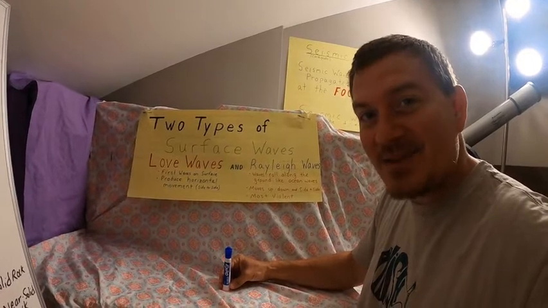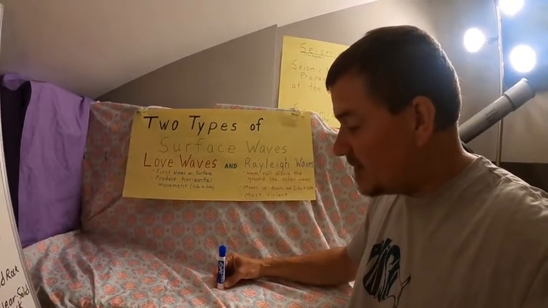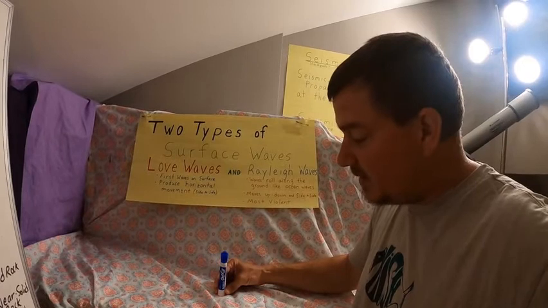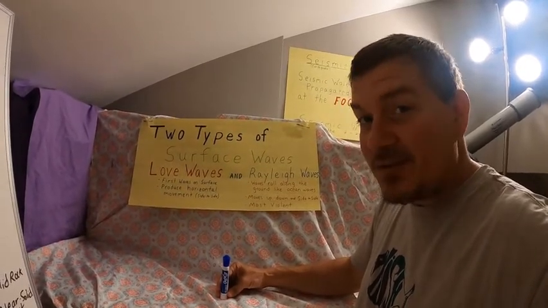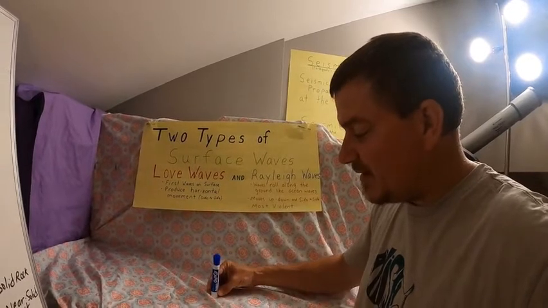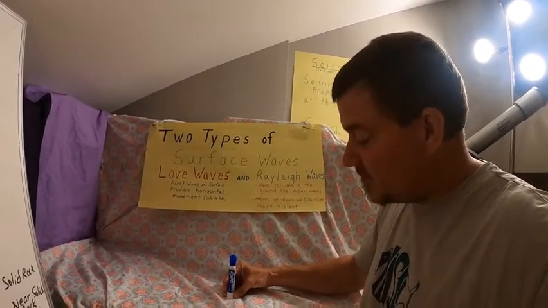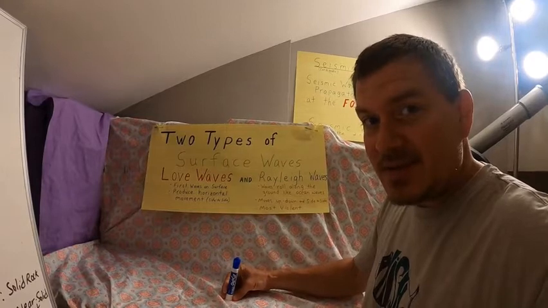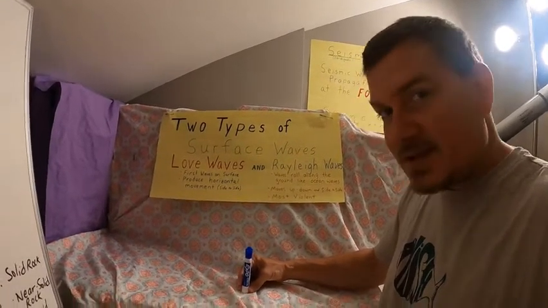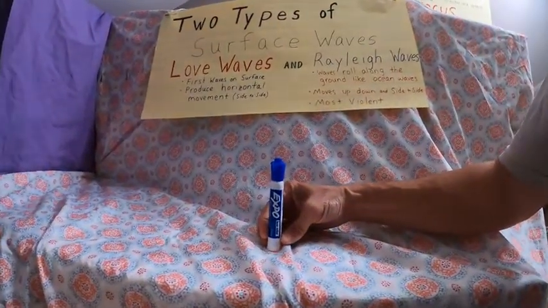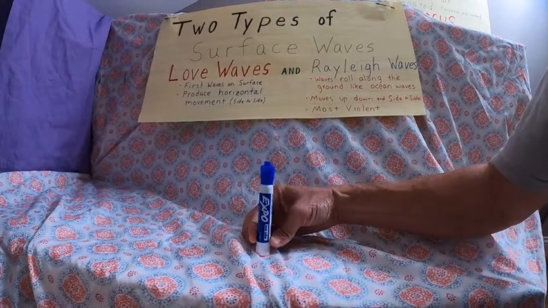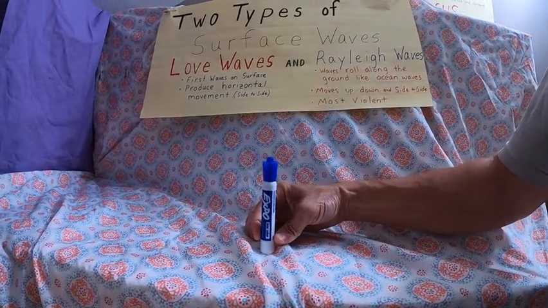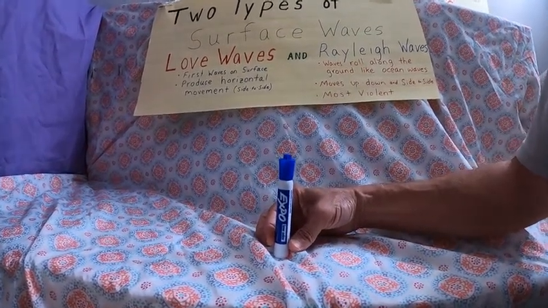Let's say this is a tall skyscraper. When the love waves come, that skyscraper is going to start to move side to side like this. And for the building, it's not going to move just perfectly side to side unless it's been engineered really well to do this. When the bottom of it starts to move to the side, the top of it stays in that same spot. It resists the change in movement. It's got inertia. But then as it moves back towards the other side, it kind of catches up to the top, swings back. So our building is going to kind of do this motion with a love wave. And again, a lot of buildings, especially really well-designed buildings, can withstand those kinds of movements pretty well.